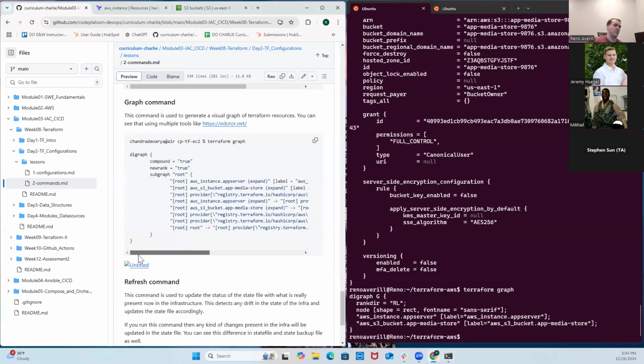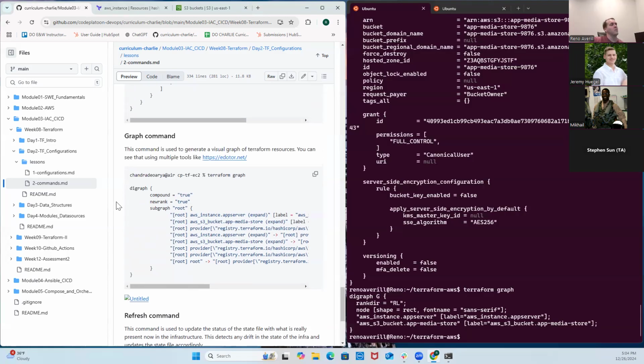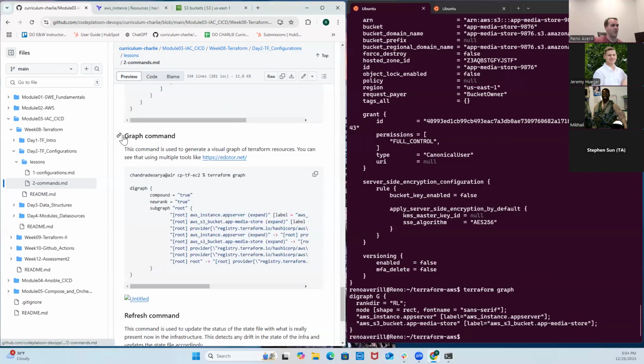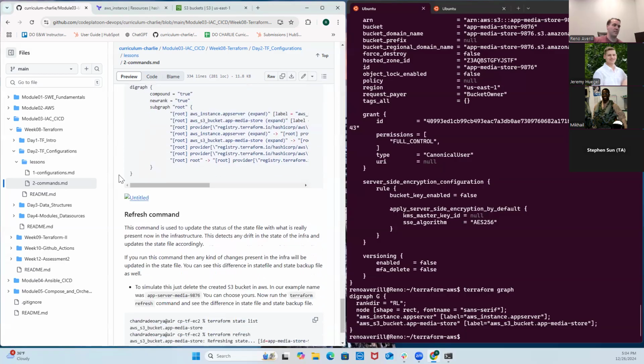However, if you have multiple levels, everything that we're creating is pretty much in the root of the account, so you're really not going to see a difference. But say if you did have a multi-tier kind of account, then it would show that, but we don't, so it's kind of a useful or a useless command for us within our AWS account. But it's just good to know that if you are working with a multi-tier account, you do have a graph command that will show you the different tiers.